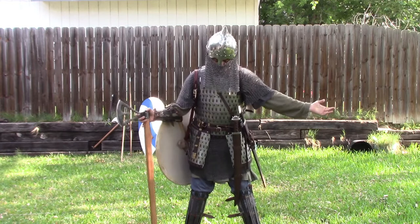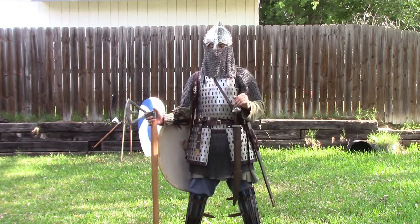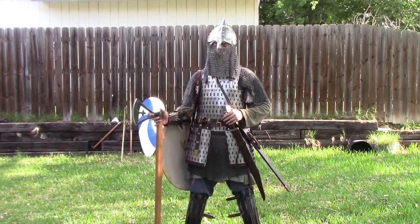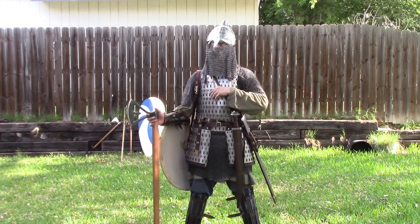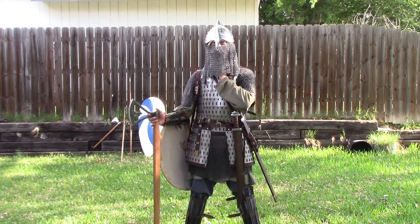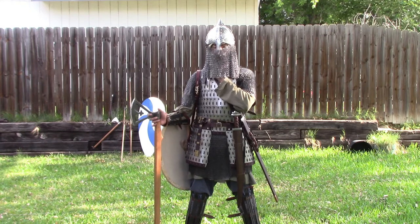They were pretty much dressed mostly like the Kievan Rus regions. However, that's because that's where they were formed from. In fact, the original Varangian Guard actually emerged from none other than Vladimir the Great's own kingdom of the Kievan Rus.